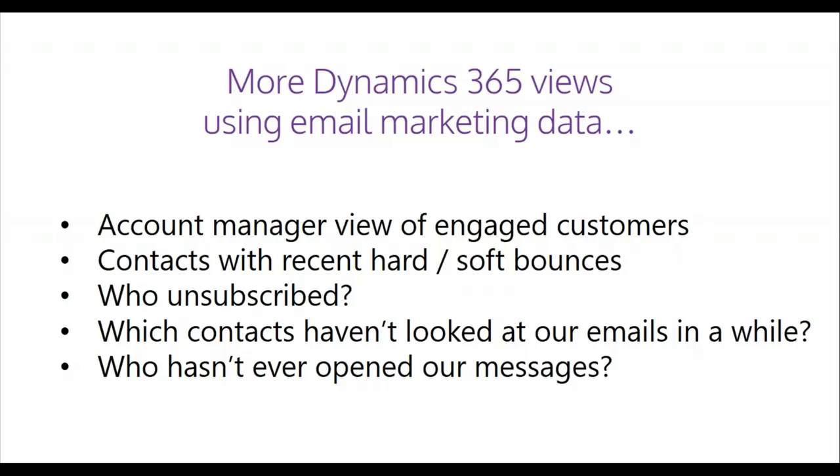The engagement statistics as well are useful to understand who hasn't looked at the messages in a while. I showed you how many days had elapsed since the most recent contact. So if somebody hasn't looked at the emails in, say, 60 days, 100 days, whatever sort of threshold you want to have, that could be the trigger for perhaps a reactivation email. You could send out an email to say, hey, you're on our list, but you haven't responded to any of the emails. Do you still want to receive them? If they do, then all's well. If they don't, then perhaps that's a good justification for updating your database and removing those individuals.